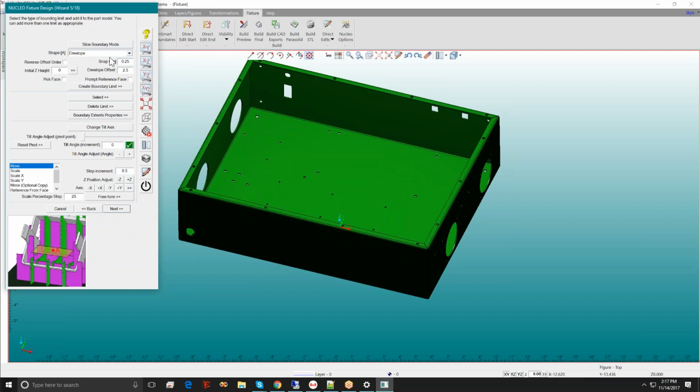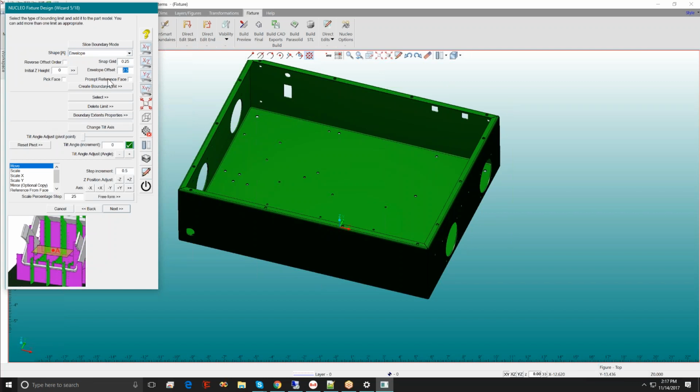Right. So here is where we can draw our boundaries. You can draw all sorts of different types: line, arcs, rectangle ones, triangle ones. Just think of them as limitations, basically. They limit the z height of the boundary. My most popular one is envelope. So I want to make a boundary that envelops this part or these parts by 2.5 inches, right?